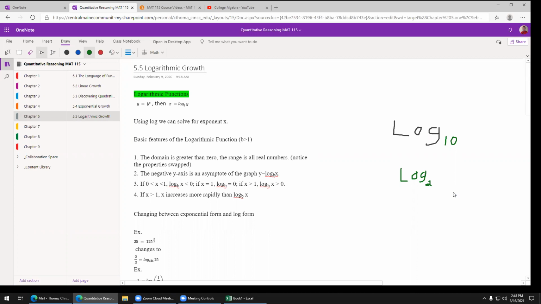So again, we already know Excel is for free. So please don't go buy a special calculator, because your calculator cannot do log anything besides log 10. All the problems we're going to do in this class are log 10, so you don't have to worry about it for this class anyway. But if you go into college algebra, math 122, that's when you'll do logs to the different bases.